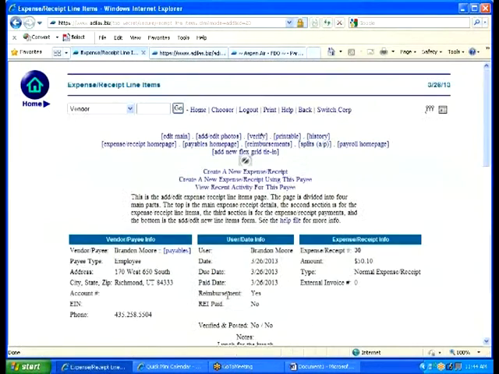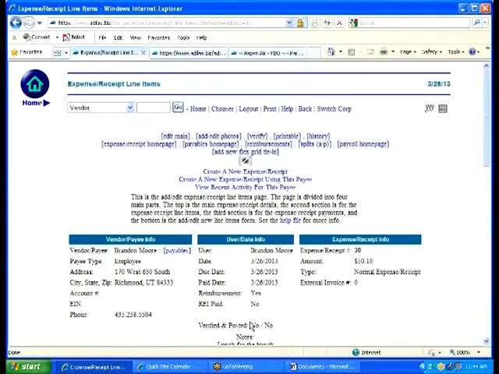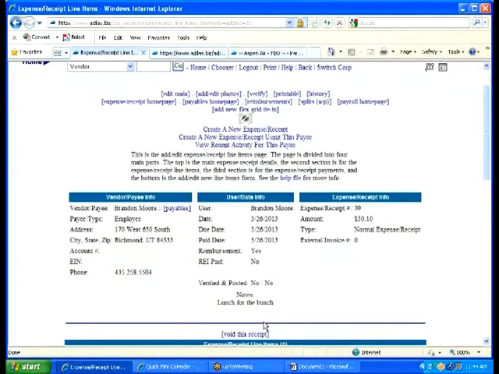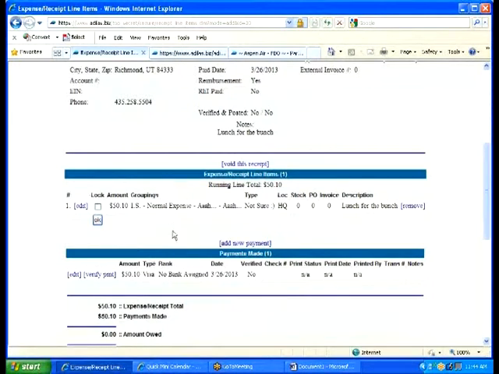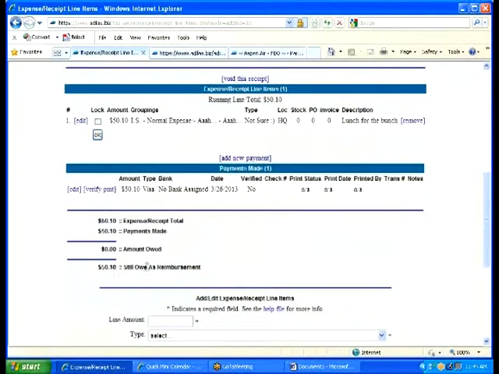Because basically what happens on a reimbursement is the company doesn't care which bank account I pulled it out of. Basically what they want to know is, I still owe Brandon $50.10. So that's the important piece. What ended up happening is it says reimbursement is yes, and then it comes down and says, hey, I was satisfied this way. But guess what? I'm still owed on it.